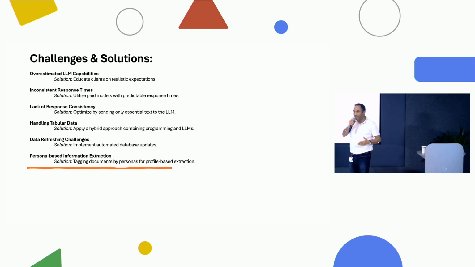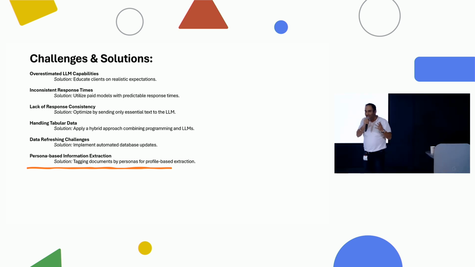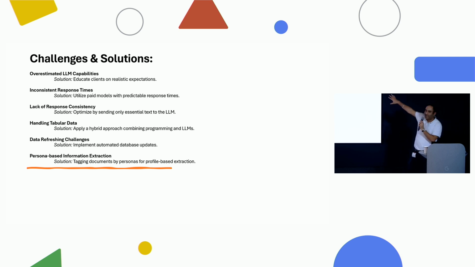It will give you 10 ideas to become rich. Maybe something will work or not, but that's up to you. But in serious corporate business, you can't play around with that. In the corporate, if you are asking something, it has to be consistent all the time. If you ask, what are the recent discount offers you have? If you get 3 and someone else gets 2, it's wrong. Then they will sue the company, because you're giving wrong information. So, overestimated LLM capabilities: please educate the clients also. Please do not ask too much. This is one AI NLP model. It cannot give you ways to become rich.